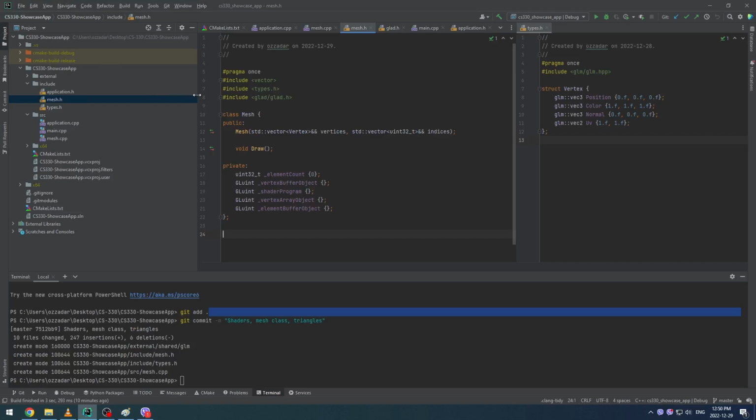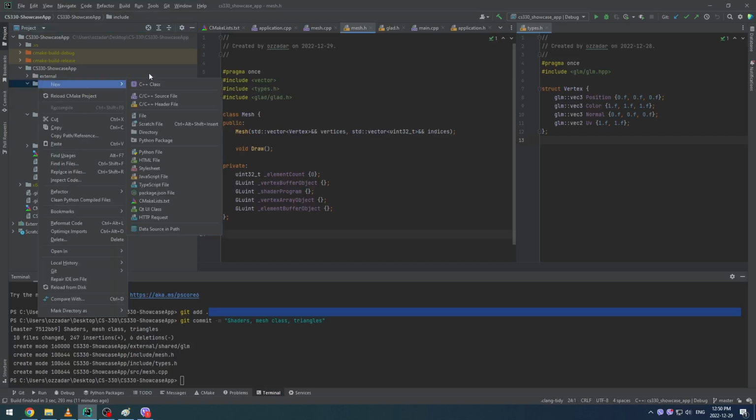So we're going to separate out the shader stuff so that we can make editing shaders easier. Two, we're going to need to be able to set data on a shader. So you might be using the same shader for all of your objects, but you're going to be setting data on your shader before making your draw calls, right? So that's what we're going to do today. So we are going to create our own shader class.